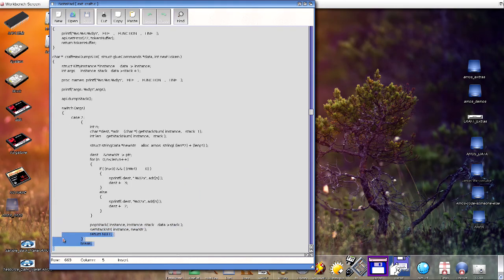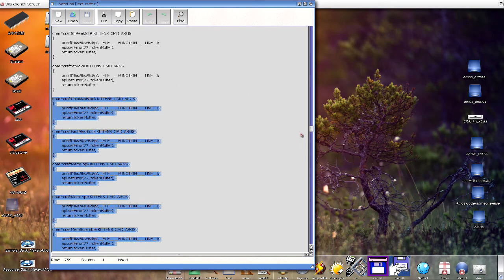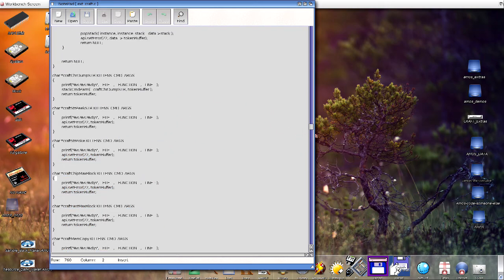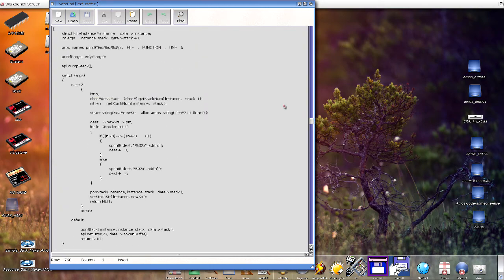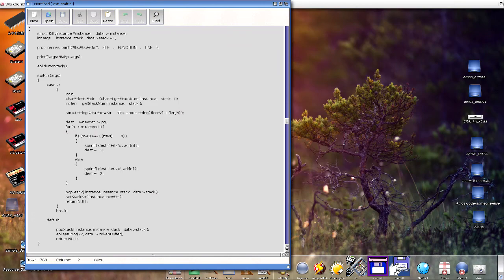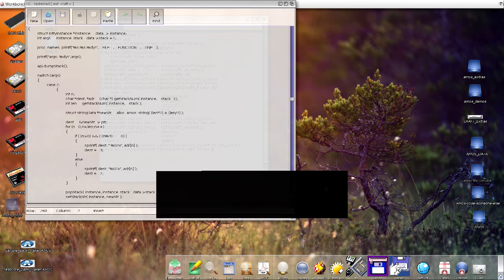So what we do, we need to figure out how this command works. The first thing we have to do is find the documentation.